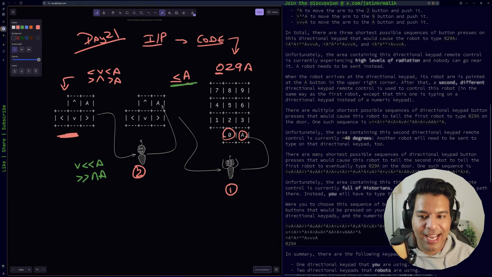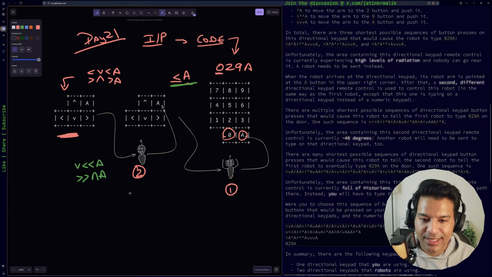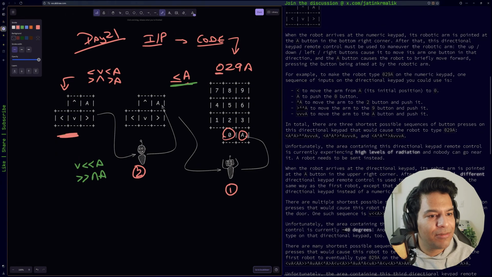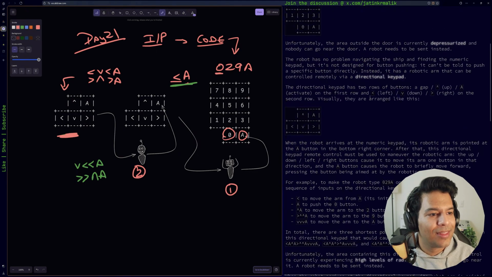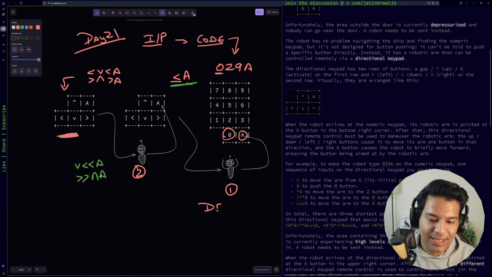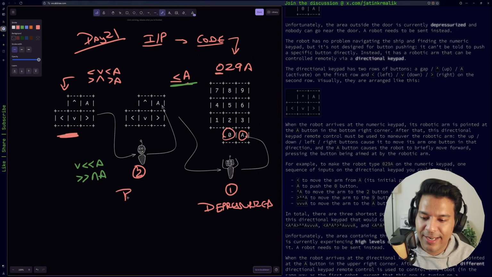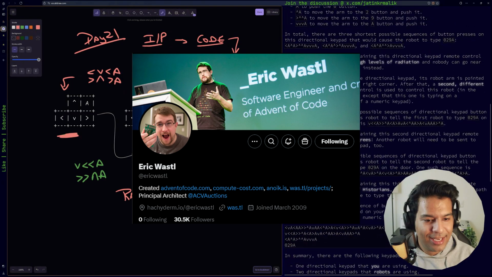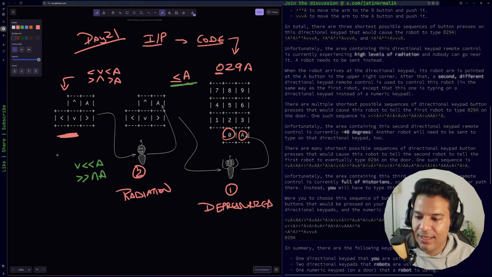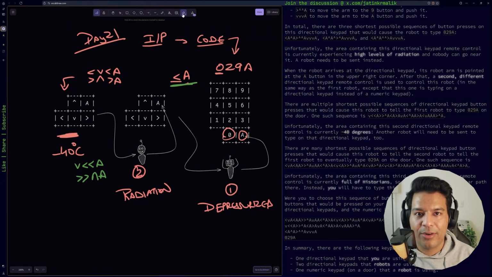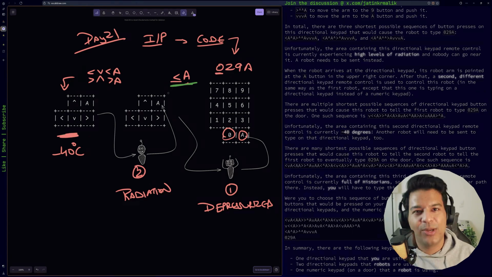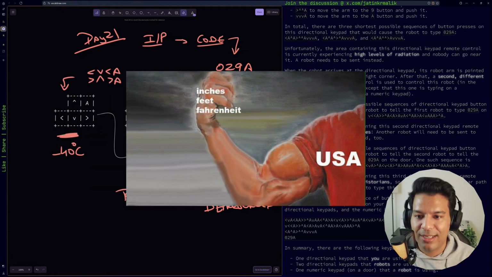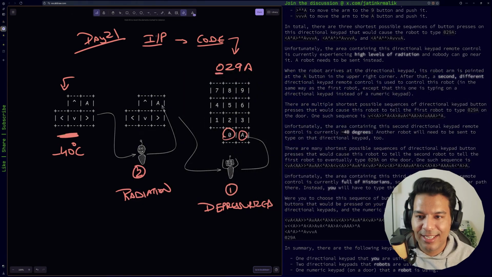What was the last one? So the last one had a lot of radiation. So just for the kicks, let's see. And what was the first one? The first one was depressurized and you could not do something. So this is depressurized. This one has radiation. I just marvel at the creativity of Eric when he's designing this. And this keypad is at minus 40 degrees. I don't know the unit, so I'm going to assume Celsius because I'm from India and we follow Celsius here. Although I am in the US now and I should start doing Fahrenheit, but okay. So yeah, I'll leave it like this.